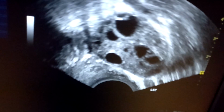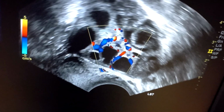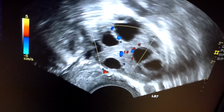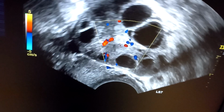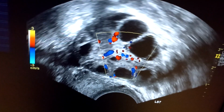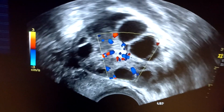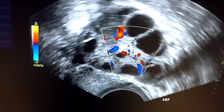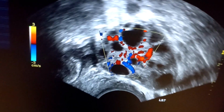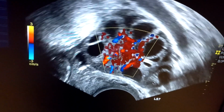The way to get such a beautiful even cohort is to pre-medicate the patient very well. So we have treated this patient for a good 15 days to a month prior to going ahead with the stimulation, and you can make out over here that the blood supply of the ovary and of the follicles is quite good. This is a rough estimate that tells us that this ovary is going to generate a good number of M2 oocytes, which we can use for IVF.